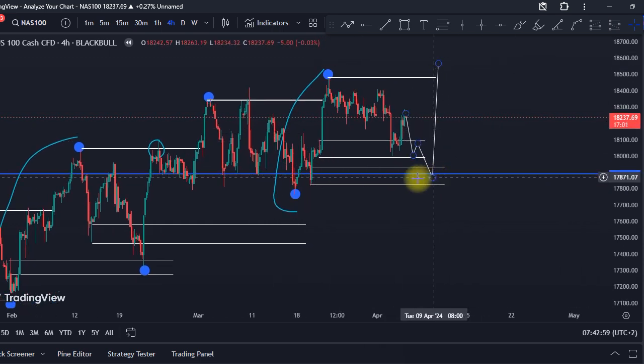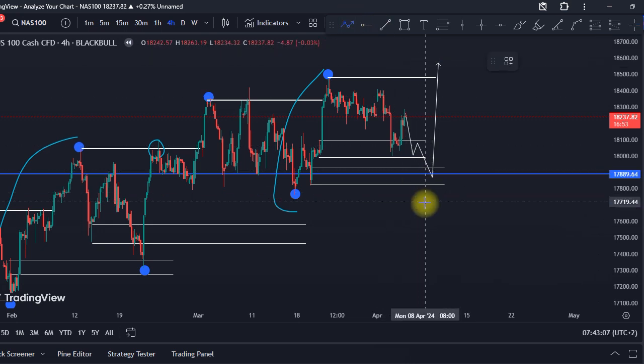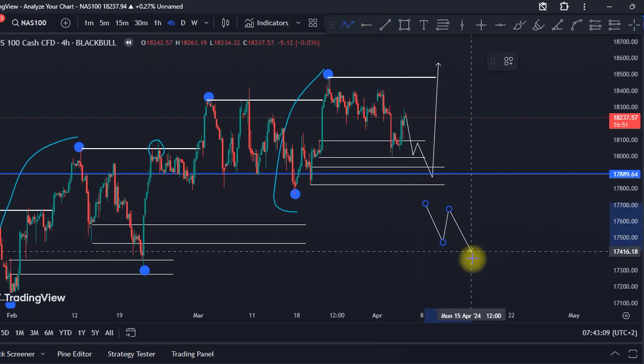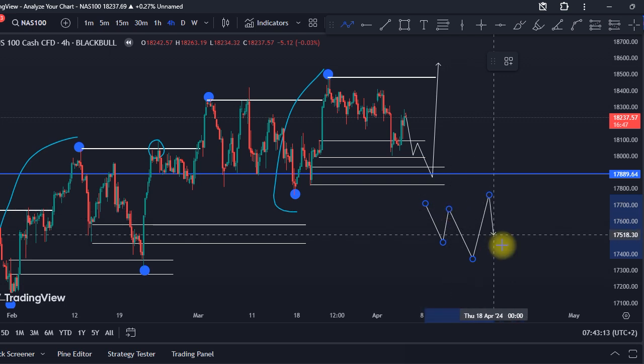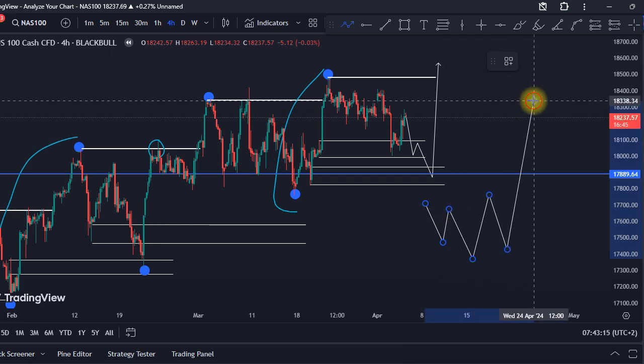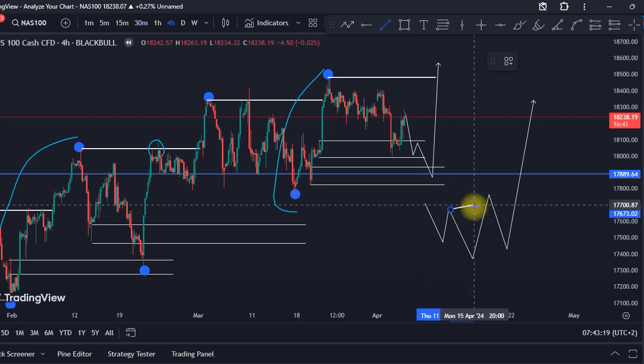So once it crosses this blue line that I have over here, this is when I'm going to dive into the lower time frame, like the 15 minutes, and then start looking for something like this. Let's say the market was coming like this, and then it takes out that. Now this is our change of character, and then tap on that and then push to the upside. So that's the structure I'm going to be looking for on a lower time frame.